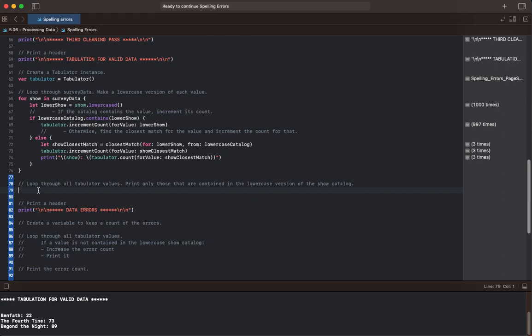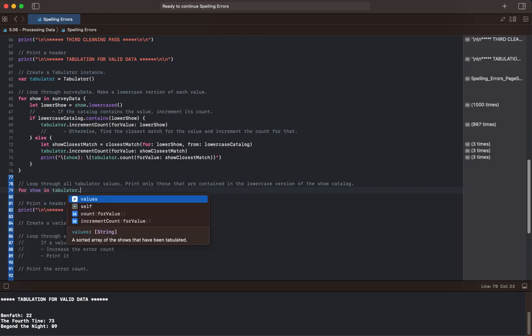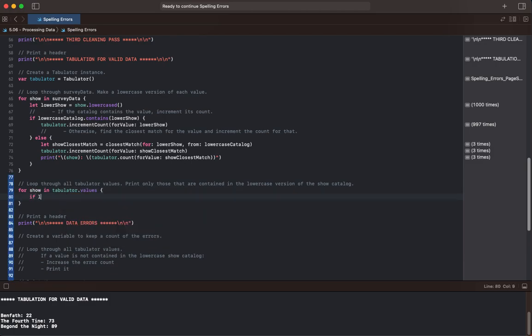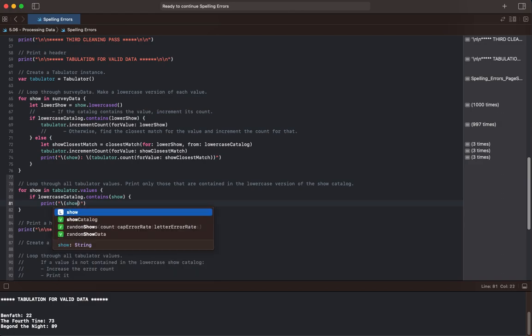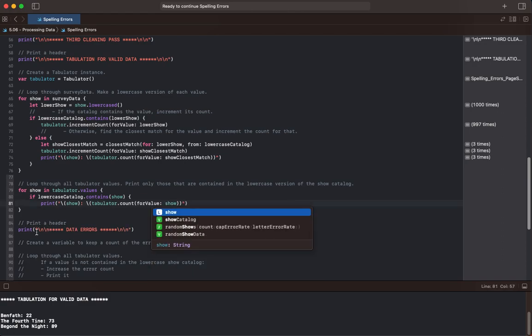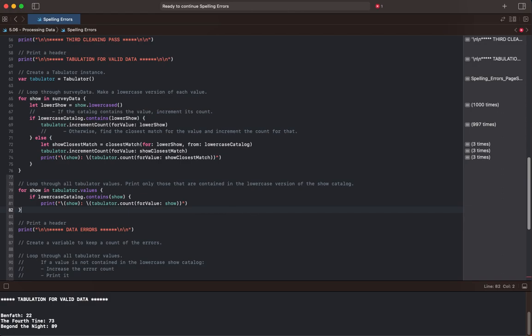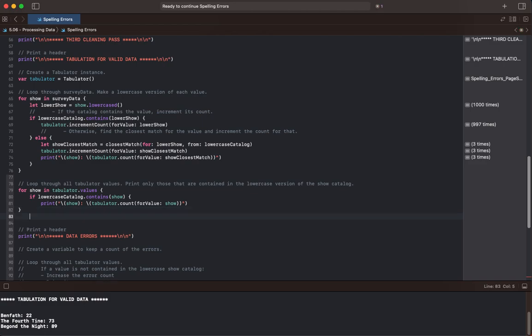So for each show in tabulator values, if lowercaseCatalog contains show, print show, we're pretty used to this one by now, and then tabulator count for value show. All right, and then we have a bracket to close.